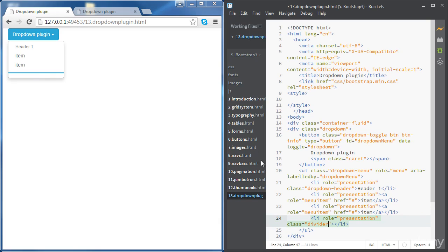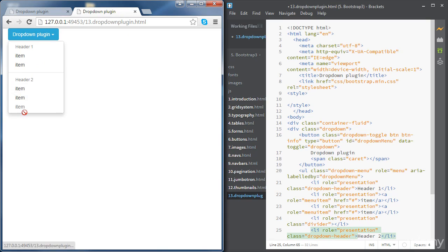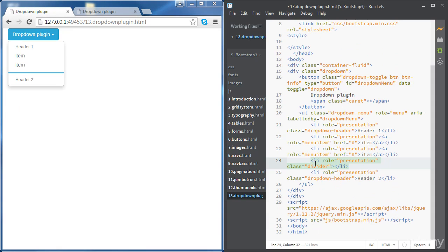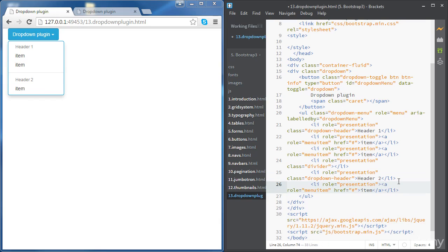Now we need another header. I'm just going to copy the first header, and it's going to be header 2, and then we need 3 other items. Let's just copy one of these items and duplicate them.